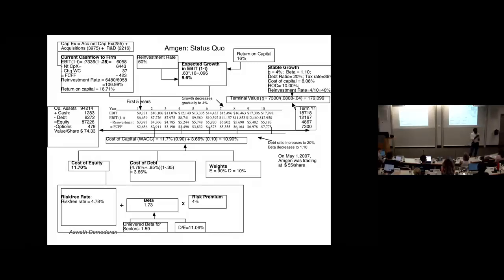I'm not going to go back to an average over the last 5 years because the new CEO clearly has a very different vision of how to grow. So I might have used a much higher reinvestment rate, but if you're buying publicly traded companies, you're not making 16.7 or 16% returns on those businesses. I might have used a higher reinvestment rate and a lower return on capital to reflect the fact that a new management has come into place. Will the value go up or not? I've got to work through the numbers. It might go up, it might go down.